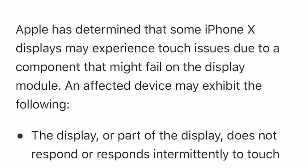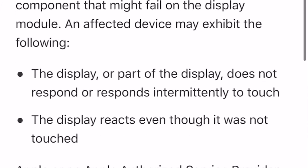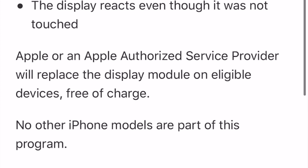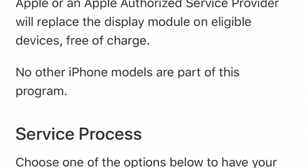They'll replace your screen, so you need to back up your iPhone. Now, if you don't use an iPhone X, Apple acknowledges the ghost touch issue but they do not acknowledge it for any other model of iPhones. This is the second video I'm doing about this ghost touch series.